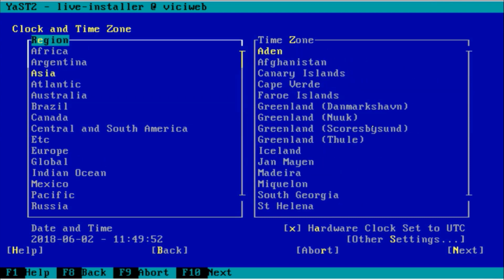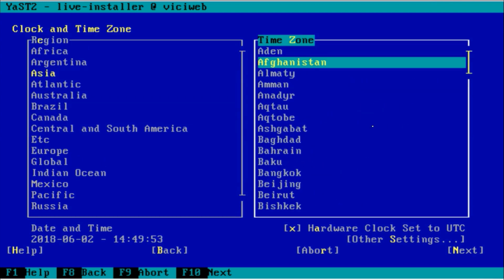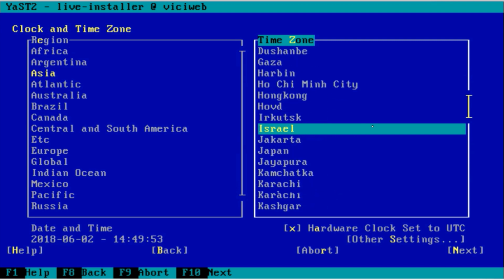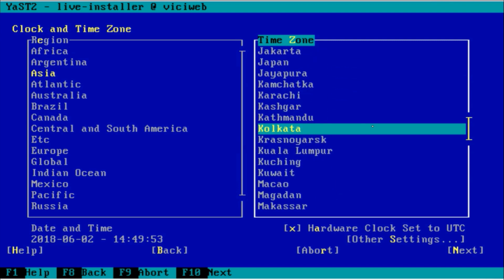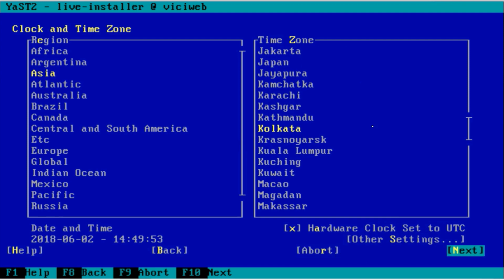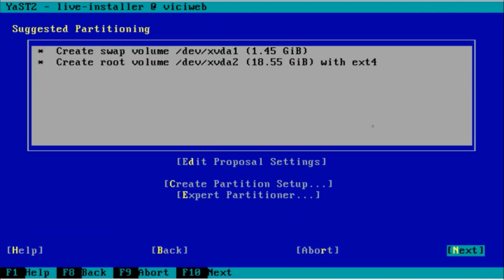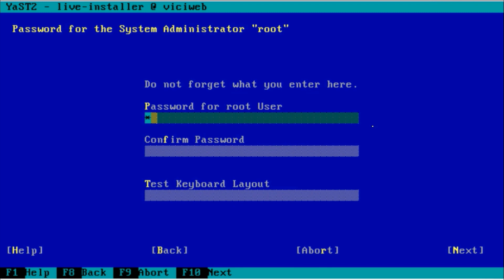For the clock and the time zone, I'm selecting Asia and then Kolkata. Hit next. Here is the partition. I'm going to leave the partition as default.